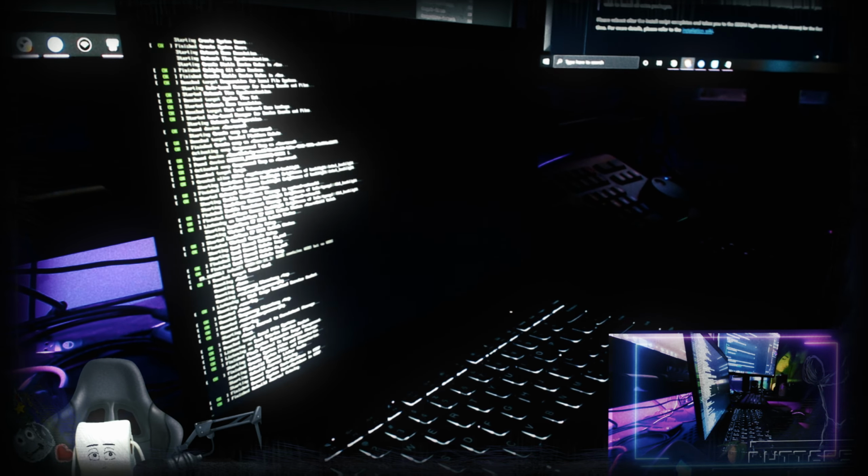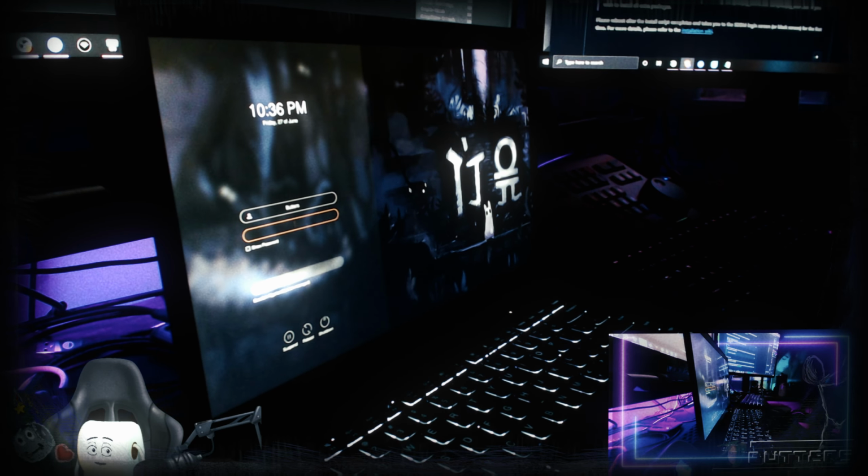Enter my password. Watch it give me an error because I fat fingered something, because I think I did. Nope, there it goes. And I'm in.